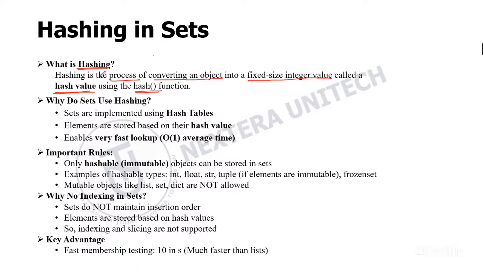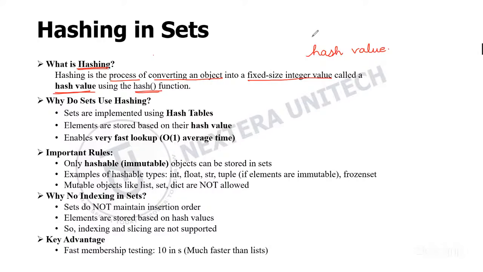First, before understanding this, let me ask you something. Suppose you have a locker area in your college and you want to search for your locker. Do you check every locker one by one? Will you check the first locker to see if it is yours or not, then go to the second locker, check it, and then go to the third locker? You won't do that, right? You'll directly have some number for your locker and you will go directly to your locker number. So that is how it works. The locker number here is like the hash value.